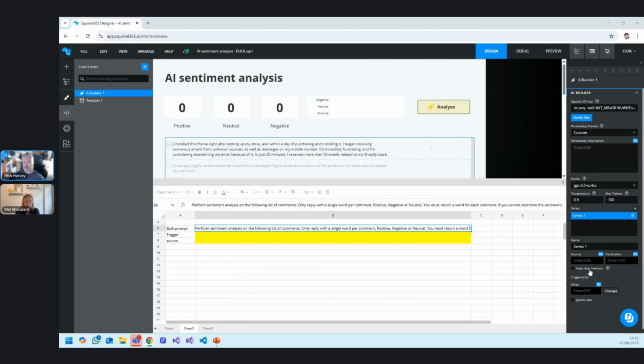The other thing to bear in mind is this checkbox here, to keep chat memory, which is that first example with the AI chat widget where I typed in hello and then could ask another question, and another. If I say remember the chat memory, I could tell it some information and then ask a future question, and it'll remember that. But to achieve that, we have to keep sending the information back to the AI to give it that context. So if you tick that box, subsequent questions will exponentially increase the cost of your token utilization as well.